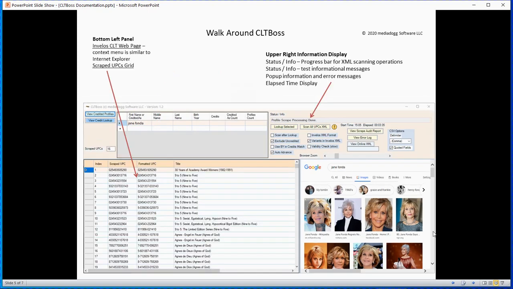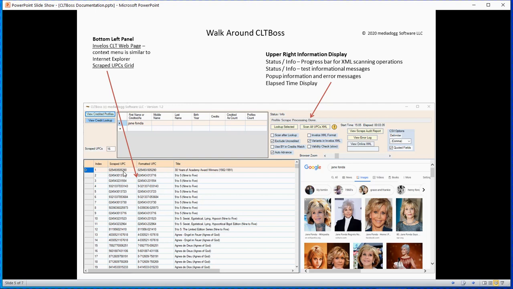Okay. Now, on the left-hand side, in this lower left-hand pane, we can see generally three things. You've already seen the web browser, which has the CLT web pages. What can also appear here is a grid which shows the UPCs which have been scraped from the CLT.